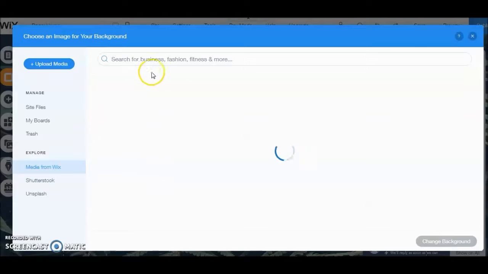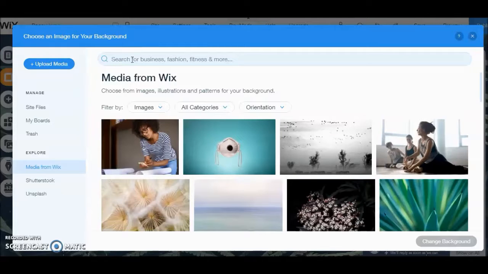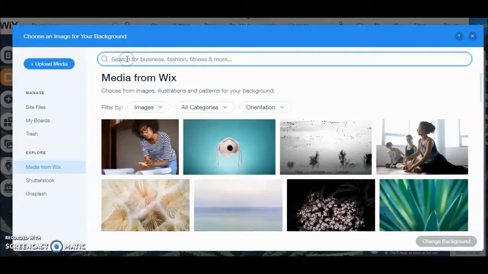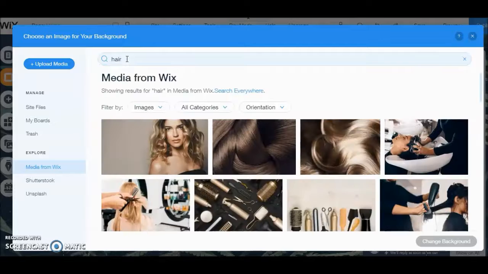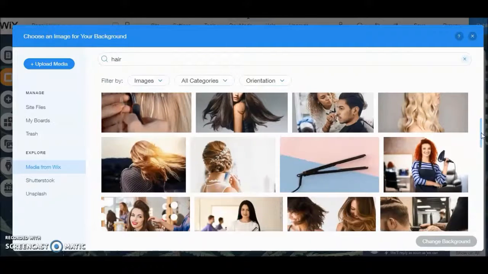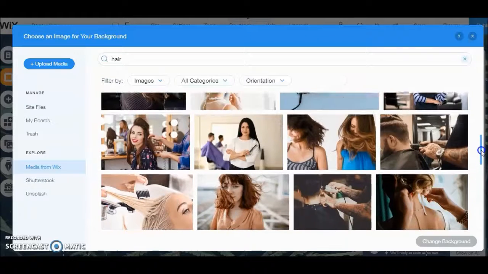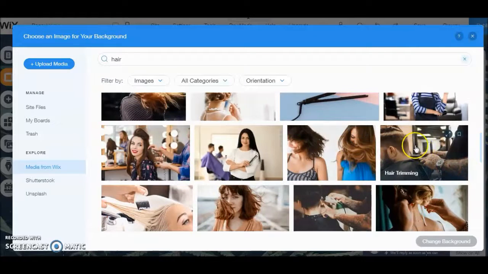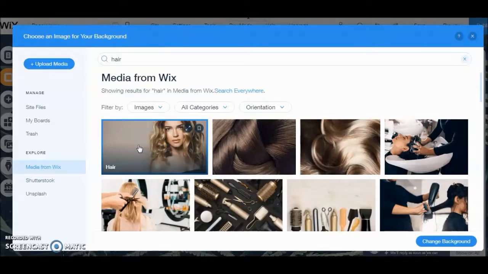And what I want to focus on is I'm creating a landing page specifically for capturing emails for an ebook that I'm giving out. I'm actually in the hair business, so just as an example, let's just put hair to do a search. And you can see all these different pictures that pop up. And again, I'm all about keeping it simple. I don't want it to be too busy. See, if I took a picture like this right here, to me that's too busy. All right, so I'm picking the first one here just to show you how this looks.